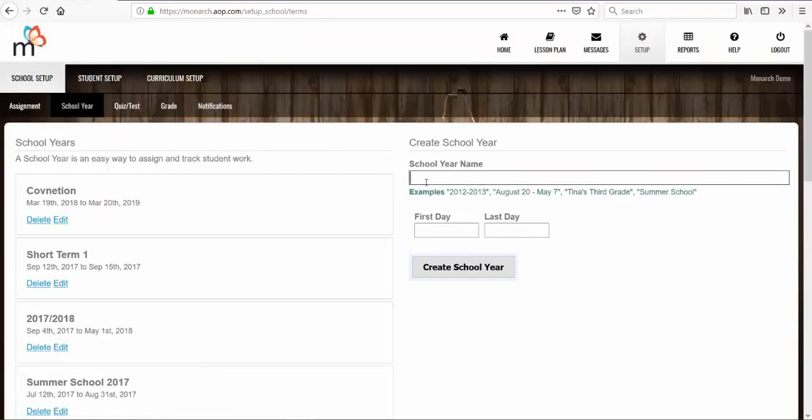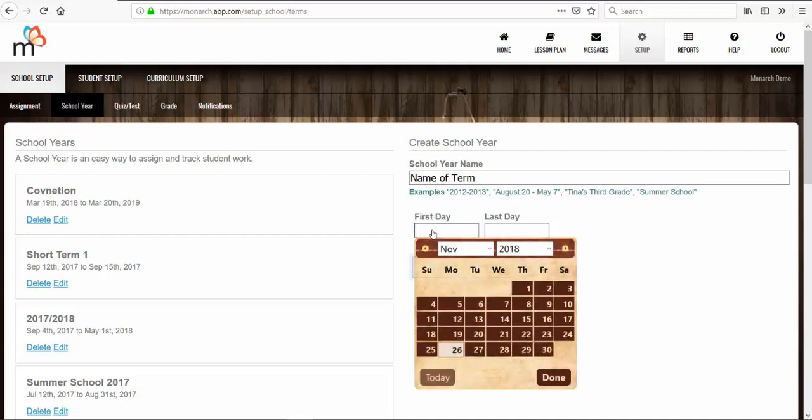I'm going to move on to the school terms here. So this will be where the parent will put in the term that is most appropriate for their student. So the term name will be here. They'll title that whatever they'd like to, and then they'll select the first day of this term. So when they want to get started with their student.